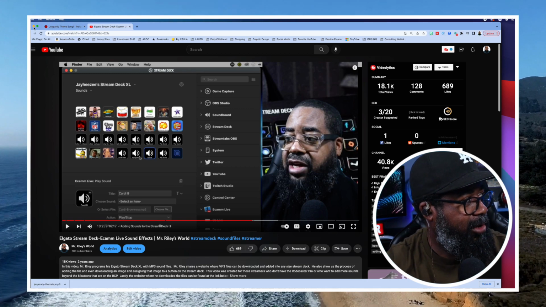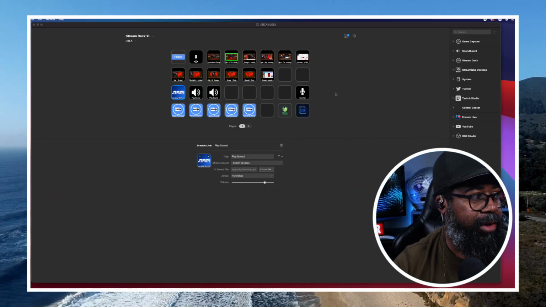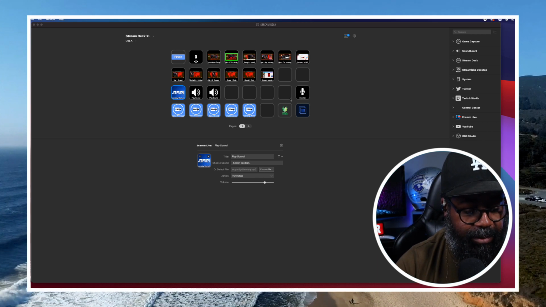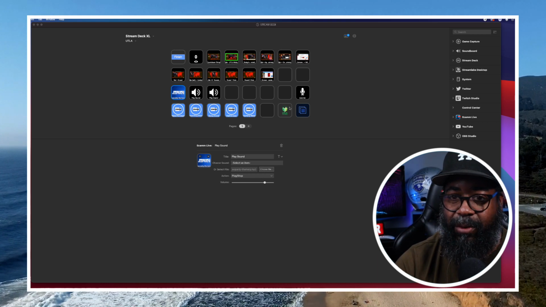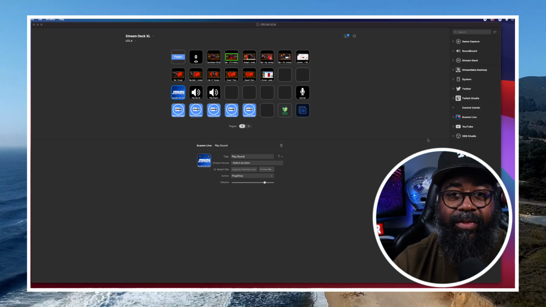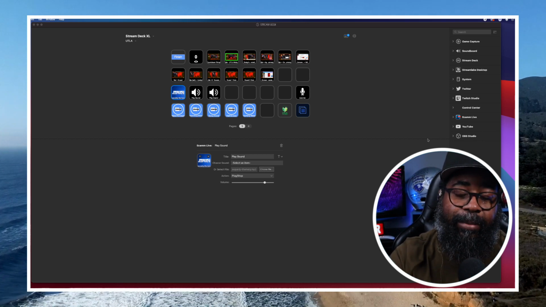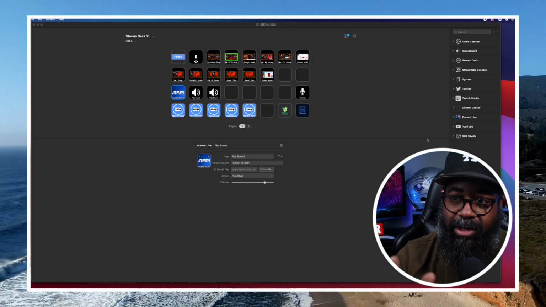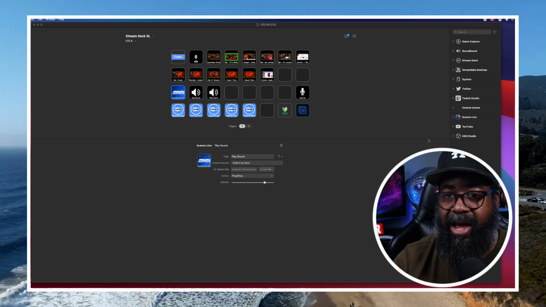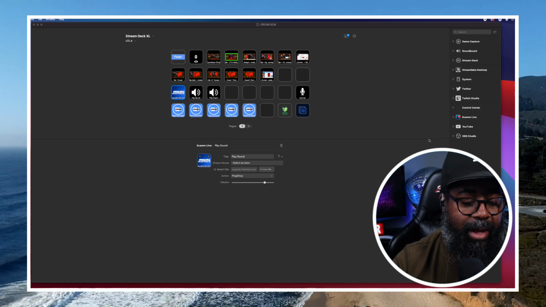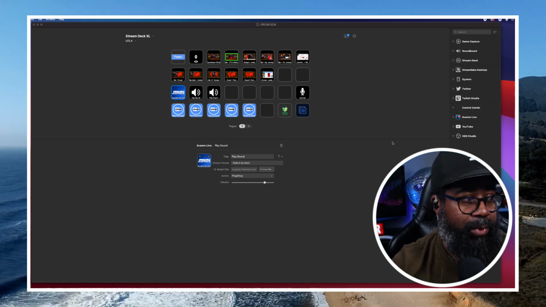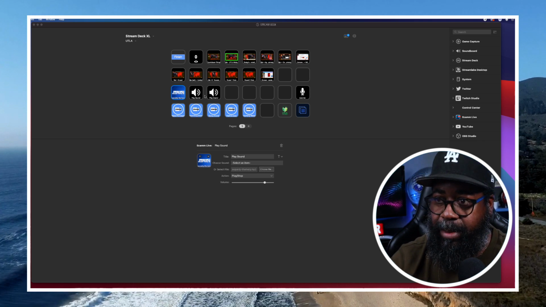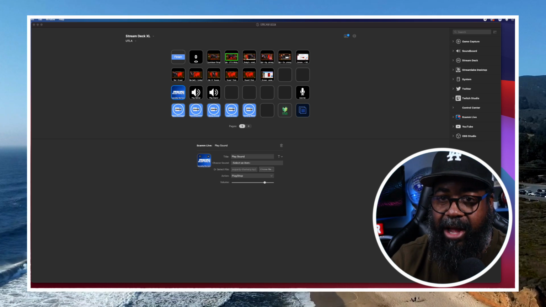So let's go ahead and close this down real quick. And there it is, there's that Stream Deck right there. This is the profile that I'm actually operating in. The funny thing is, this profile is not set up for my Ecamm Live, but hopefully the sound will still play through. Let's hop into it. So, Richard, you're probably talking about these speaker icons right here.